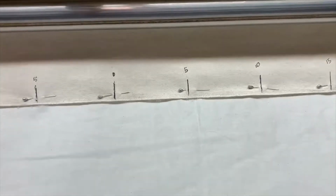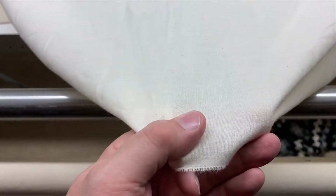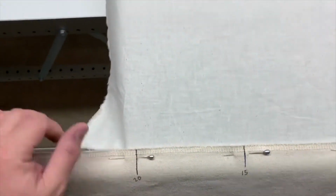This is a really small piece, so I roll it until the front part starts to fall. So once the backing has fallen, I'll pick it up again, and I will hold it, and I will start pinning it to the front. Okay, and then here is the backing pinned to the front leader. So we've got both the back and the front. Now what I do is for side tension.